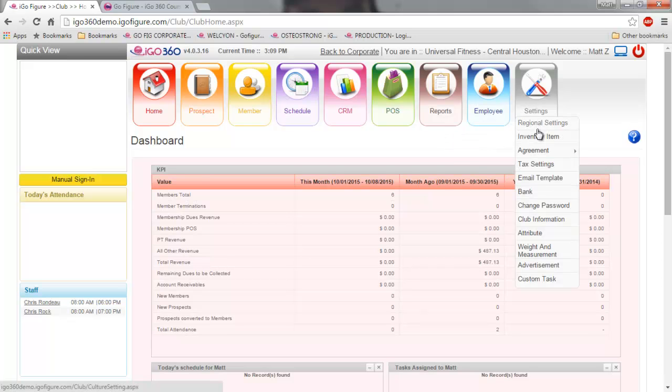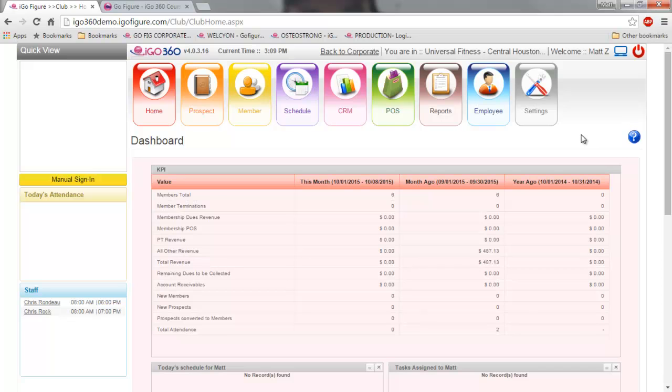The settings section has to do with the settings for the club, and you really won't be fooling around with that much as an employee, mostly because that's already set up. All the things that need to be set up in there will already have been set up. Another thing to remember, as an employee, you'll have a restricted security profile. So some of the things that you might see here today, you won't see when you're logged in with your employee ID. For example, this key performance indicator chart, which stands for KPI, shows all the sales and memberships and gross revenue of the club from today to a month ago to a year ago. That's one option that most club owners just elect not to display for their employees.